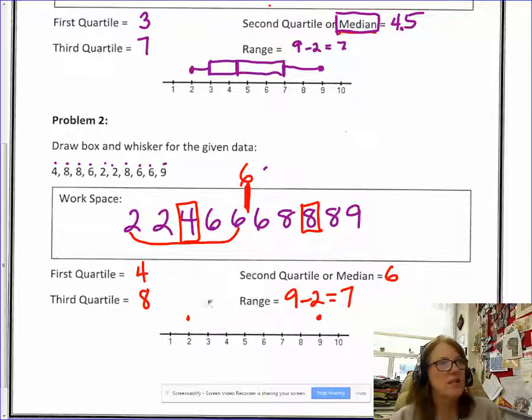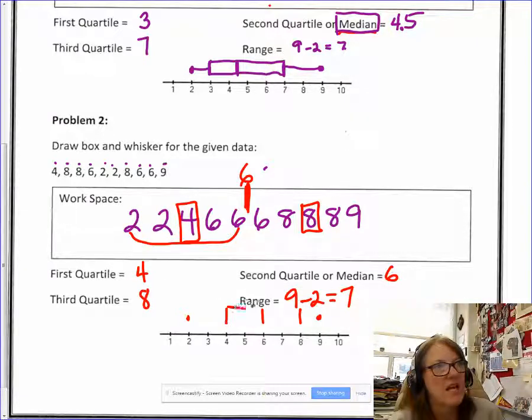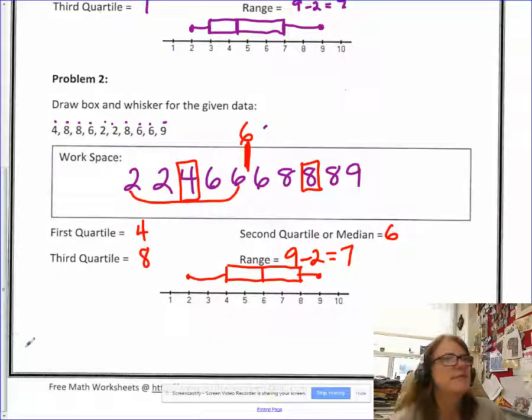Your first quartile is a 4. You're going to put a little line segment there. Second quartile is a 6. Third quartile is 8. The quartiles, the way I do this is I put 3 line segments and they make my rectangle or my box. And then you have your whiskers go zoop, zoop. Oh, that's pretty bad. Oh, well, sorry. All right. And that gives us our box and whisker plot to give us a picture representation of this data.